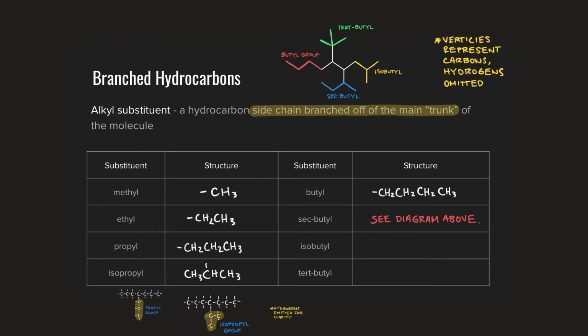For our purposes, we're going to teach you a little bit about how to name these more complicated branched molecules, but for the most part, I just want you to recognize that if you get to college level chemistry and organic chemistry in particular, you're going to be spending weeks and weeks and weeks learning how to name organic molecules. So this is literally just scratching the surface here. So have a look at these structures, commit the easy ones to memory, but then just recognize that there are rules we'll go over to govern naming the more complicated structures.